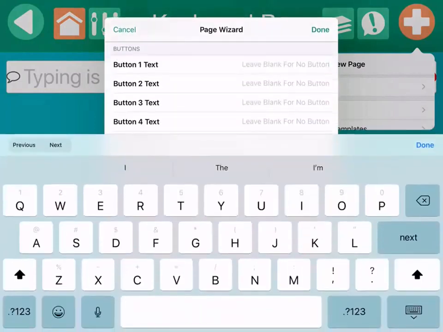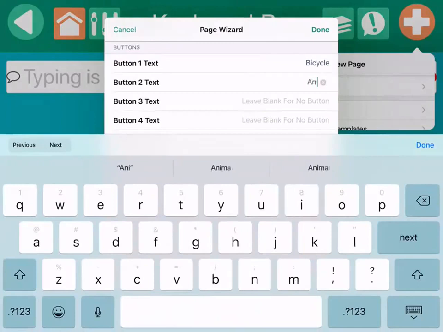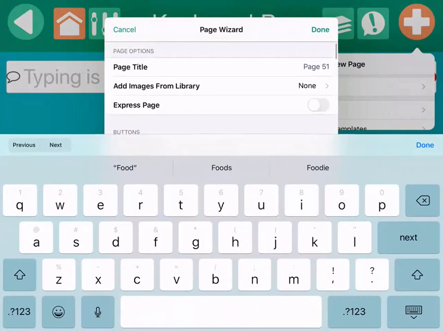So I'm gonna do it again. I'm gonna go bicycle, animal, and maybe food. You can choose anything you want to put in here, and this wizard will help you find it so that it'll make you a button.